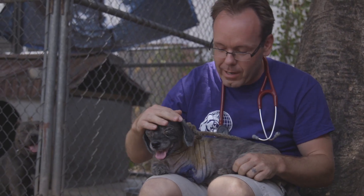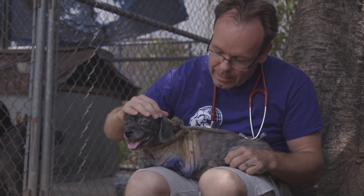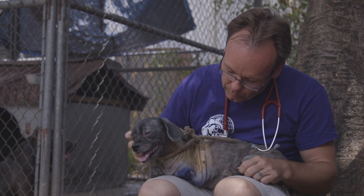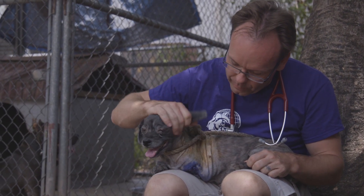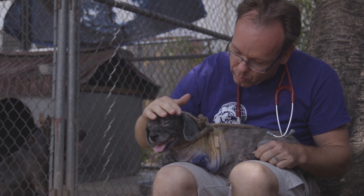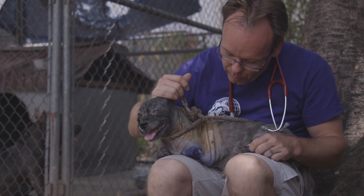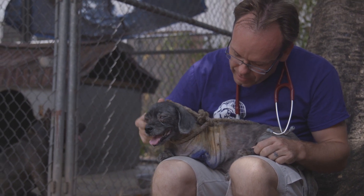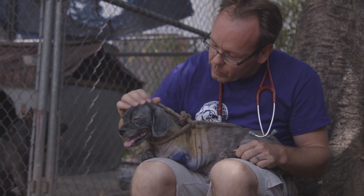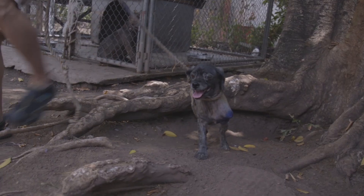Little Bubbles did great. For about a day and a half after surgery she's hopping around excellent, and she's going to be going home soon. Now, Little Bubbles, we're going to have a little talk with your family to make sure they start letting you inside. And maybe if you're really cute and you give kisses, they'll let you sleep on the couch or even the bed. Keep doing your exercises and you'll be running with the other dogs in the yard in no time. We're going to miss you, sweetie.